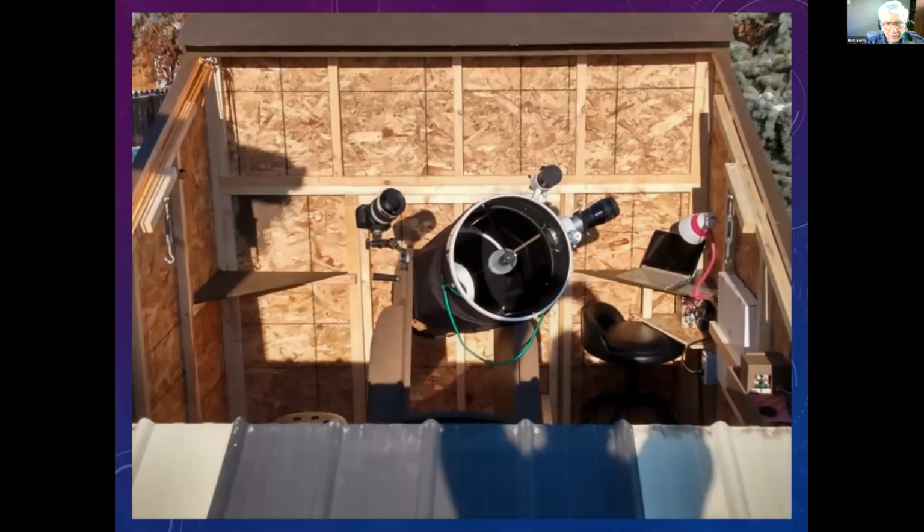Okay, you can see the edge of a roof. You can see wood. And you can realize I could walk into this picture, set myself down on the seat, and be at the computer observing, or at the eyepiece observing in just a few minutes. It's beautiful. So you can have your charts there from the AAVSO, and you can be coming in, looking, making your comps, and recording it. It's so great to be able to sit in the little building, snug as a bug, and keep working. And we're now talking about a space that is roughly 8 feet square. It's about as small as you can get.